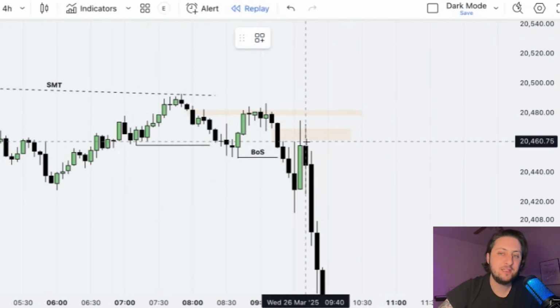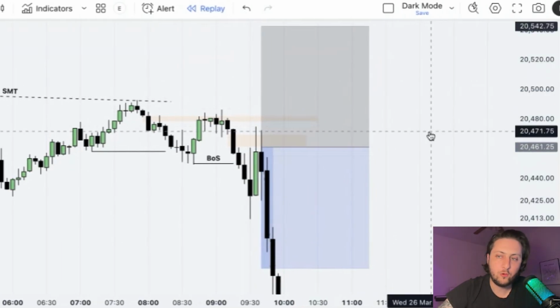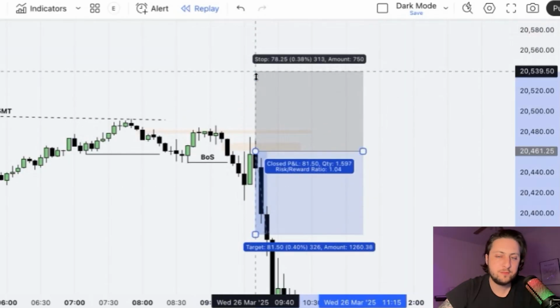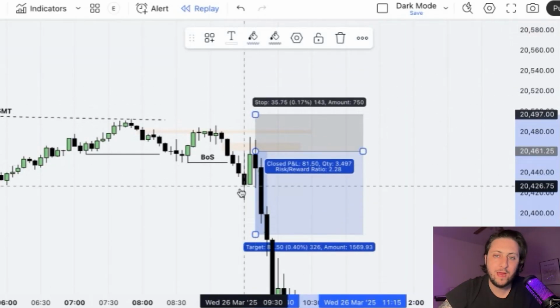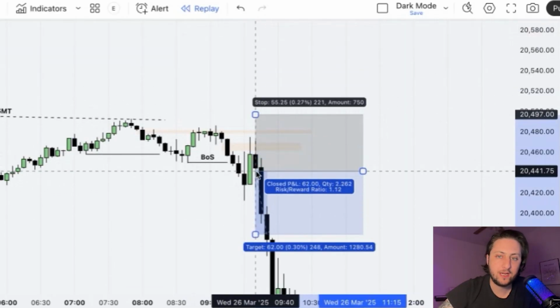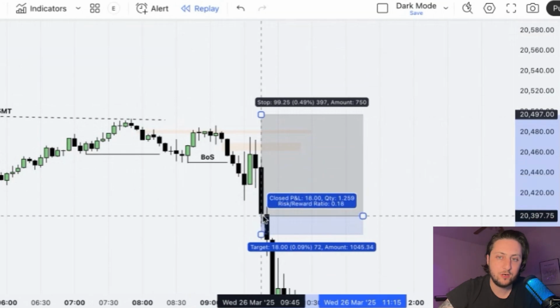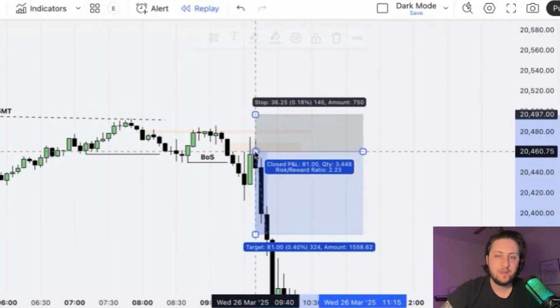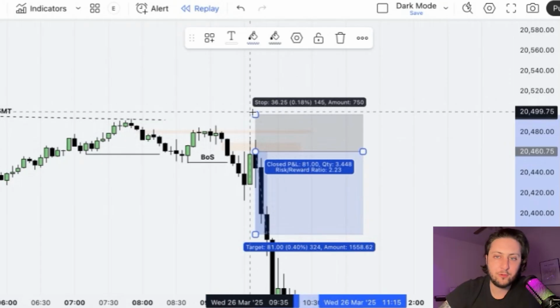We pull into that fair value gap, and this is your entry, okay? So you can either have a limit order set here. I get in with limit orders at my key levels. It helps me get better entries. Some people like to wait, and they might look for an entry on a confirmation candle like here or somewhere down here. That's perfectly fine. I like to get in at limit orders at the prices that I want.